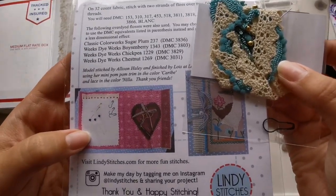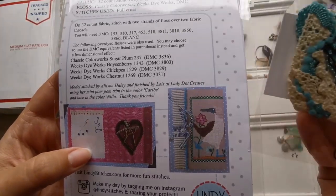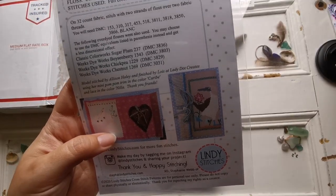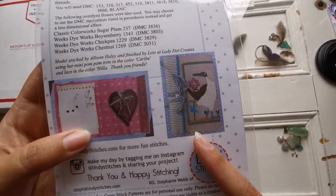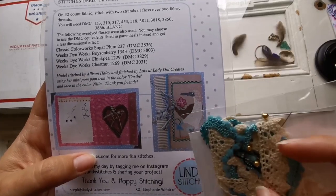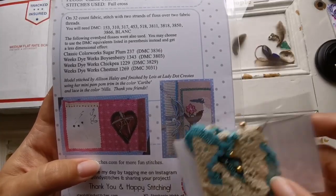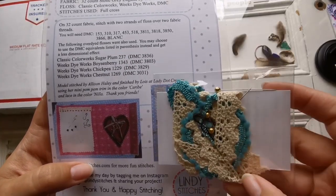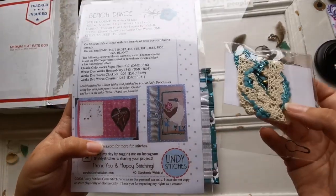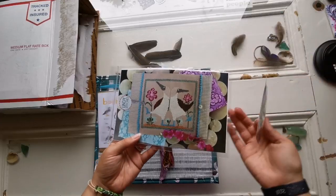If you want to make the needle holder, what do you call this again? I don't remember. I'm sorry. I think it's a needle book, actually. You can use the lace on the inside and the pom-poms on the outside. So neat. And you can always make it the way that you want, you know? You don't have to do it exactly the way they did it. But it is super duper cute.